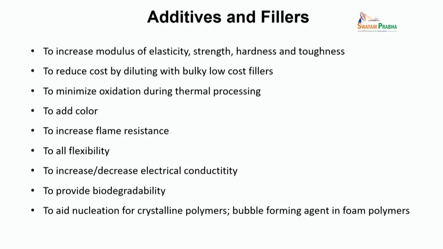And then to add flexibility, I already mentioned. And sometimes you want to enhance or decrease electrical conductivity, right? And then there's a newer thing, where you add something so that the plastic can degrade when littered after use. So to provide some sort of biodegradability, you add some compounds. And if you want to control the polymer in making a crystalline polymer, you can also add something that will act as a nucleating agent to enhance the rate of formation of nuclei, right? And sometimes we have polymers that are foamy.